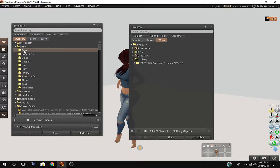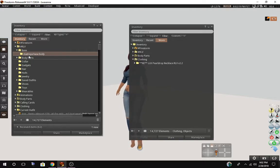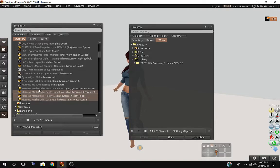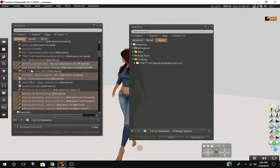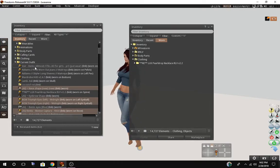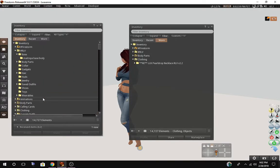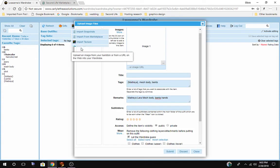Now for your base body, so you want to create a new folder, and this is Maitreya base body. So you'd go down to your current outfits folder. Anything that you have on that is part of the base body, so that's your mesh body, your whole body alpha, your head, any mesh items that's not part of a simple avatar, a shape, your AO, anything that you actually want to keep wearing. So copy, put this in your base folder, paste. All right, and we are going to go to the interface again, and we want to import upload images.